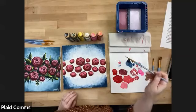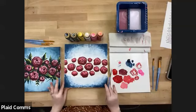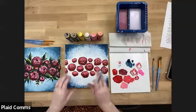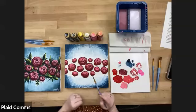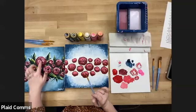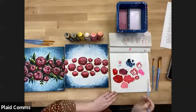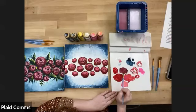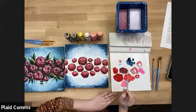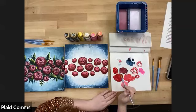Okay, so we're getting toward the end of our roses. We have all of our lights coming to a point towards the top, and we're going to add a little bit of darkness back into the centers. We want to make sure that we have those centers again, because of course there's going to be some darkness in the center of our roses. If you've got some of this burgundy still on your palette, you can use that. Mine's all gone and dry, so I'm going to mix some more.